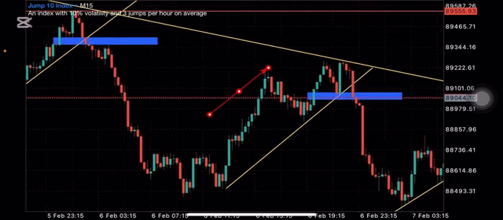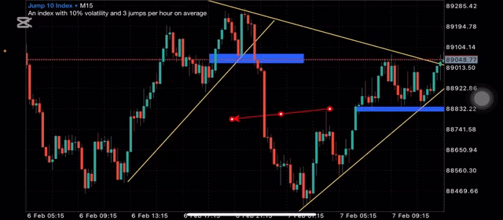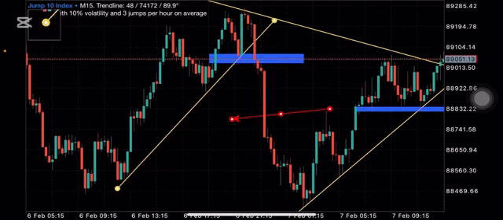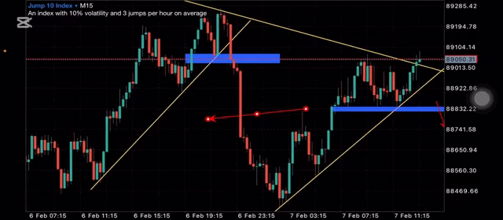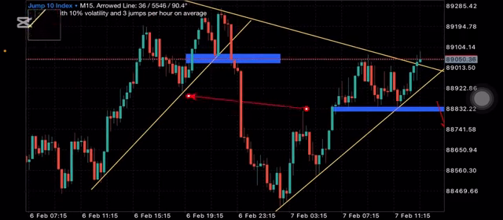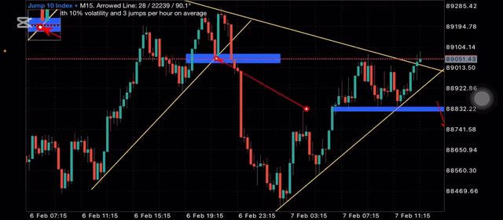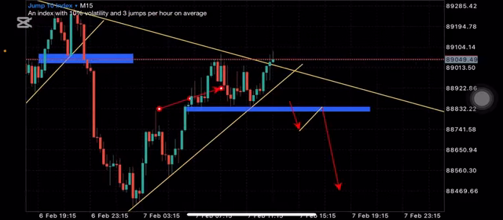Very sweet and simple. Now this is the next one also. I'm showing you guys multiple examples so that if you don't understand the first one, you will understand the second one, and so on. Now look at how price was also pushing up here. This was also a retracement back to a higher time frame trend line, and then this was the last low it created. I marked it out, price broke it, and you can see here it gave a very little retracement. If you go to your lower time frame, you will see it. Now that was my entry, targeting this low, 1:2 risk reward ratio. Same thing here.